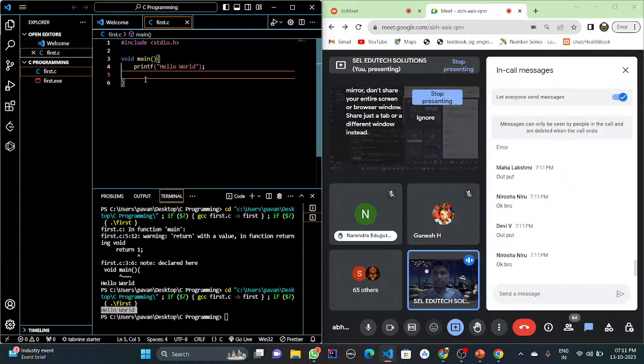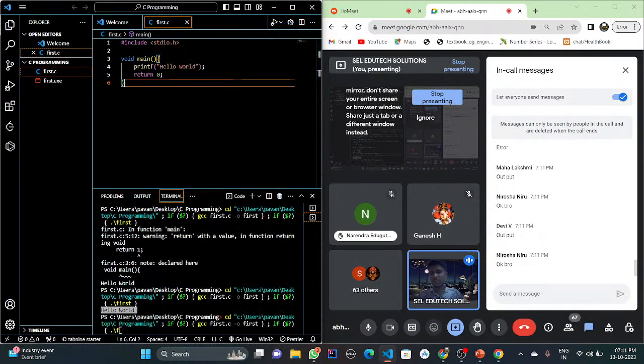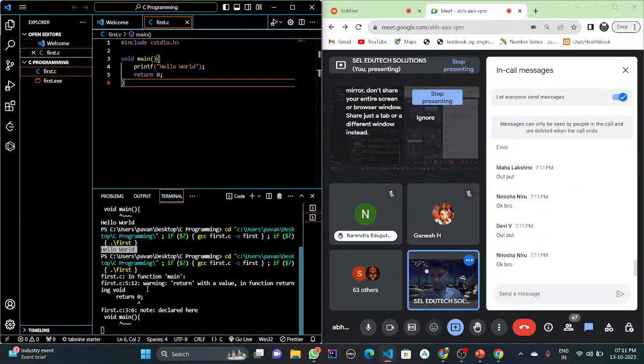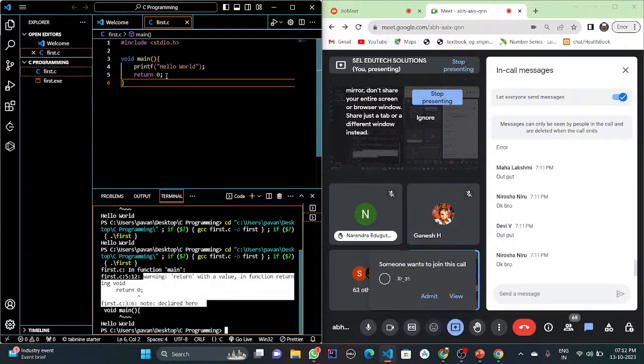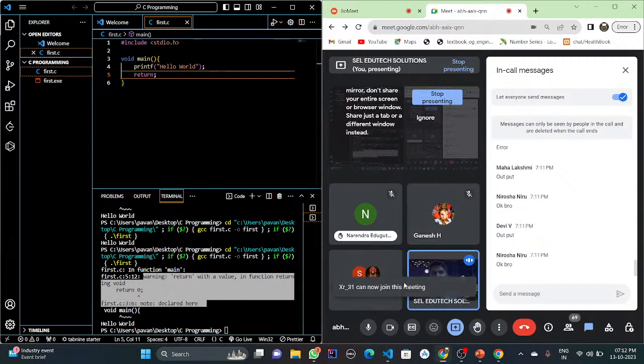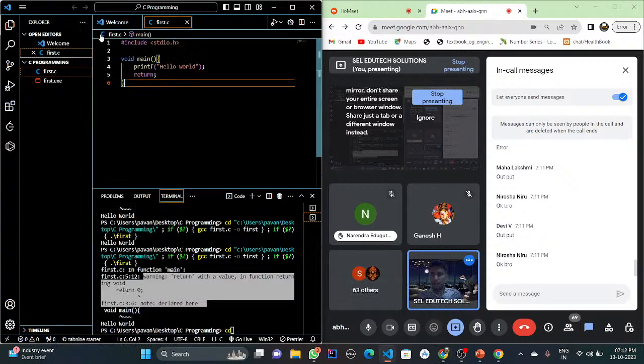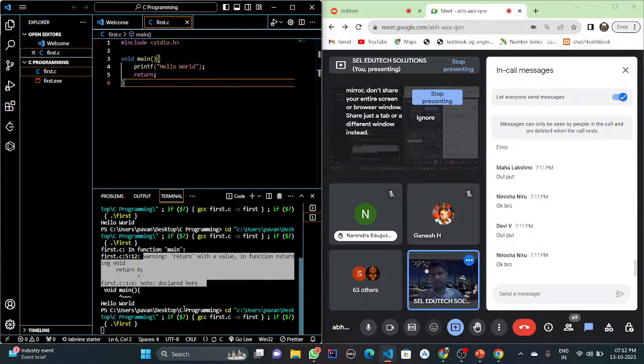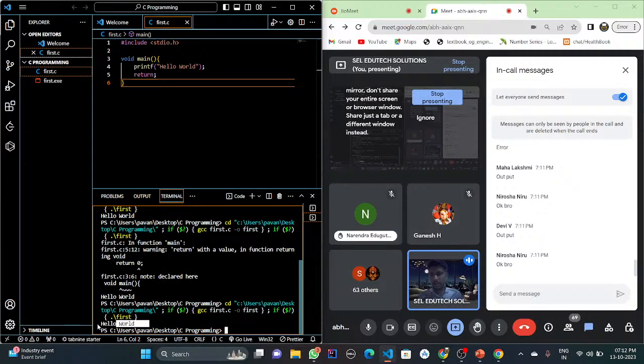for integer value also you should mention it. Okay, return 0. If I execute this now also, I'll get an error. See, now also I got an error. If I remove this 0, I simply write the return keyword, but I am not returning anything. I am returning a null, I mean a void. That's why there would not be any error in my program. See, I got the output.